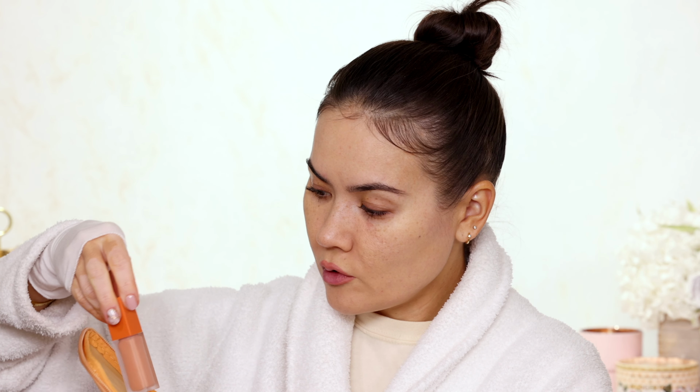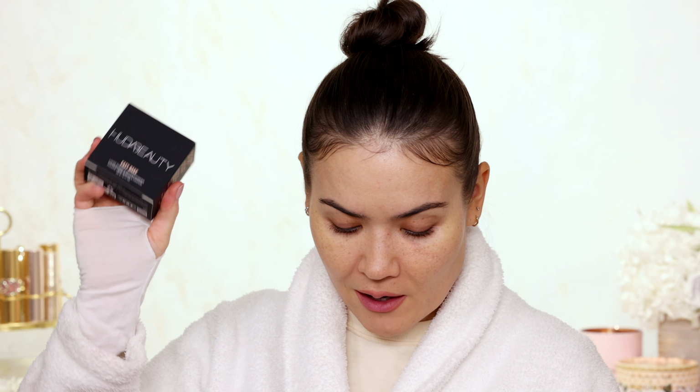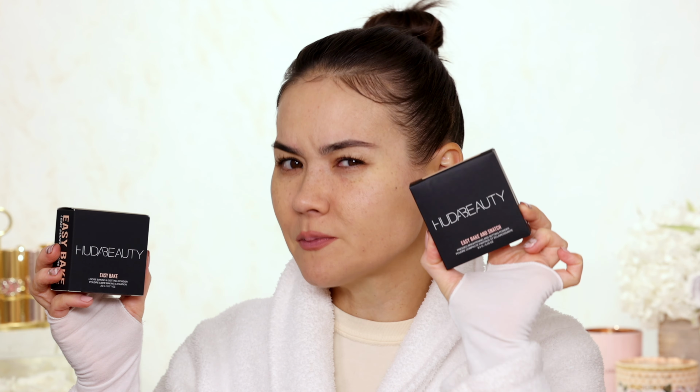And now for Team Peach. We've got the peach corrector. And we've got the new Peach Pie Easy Bake Loose Baking and Setting Powder. And also the new Peach Pie Easy Bake and Snatch Press Powder.